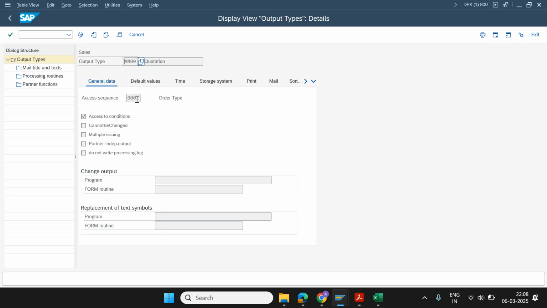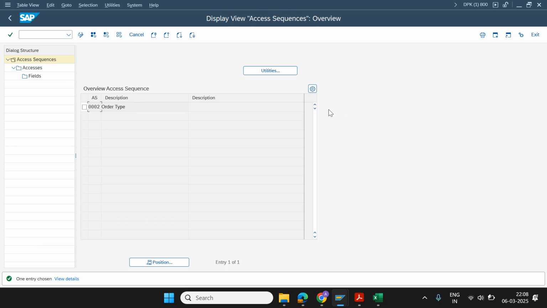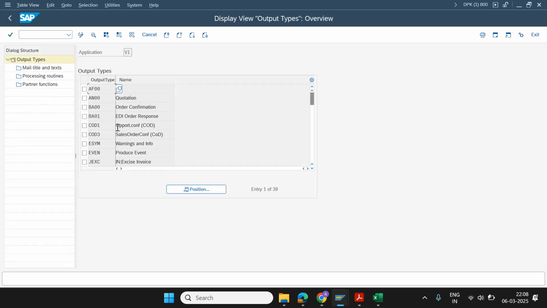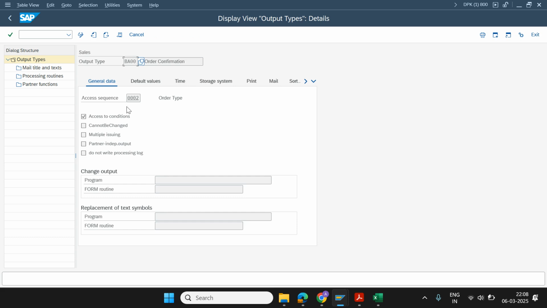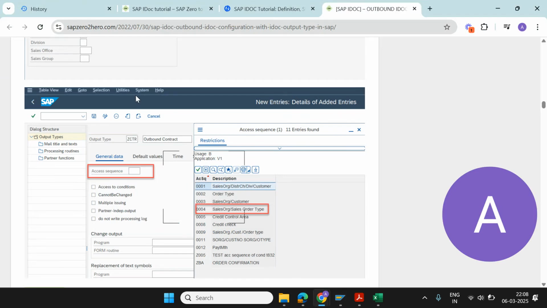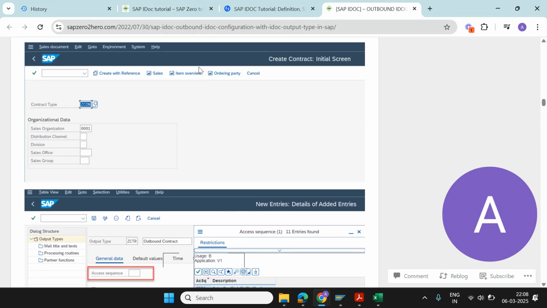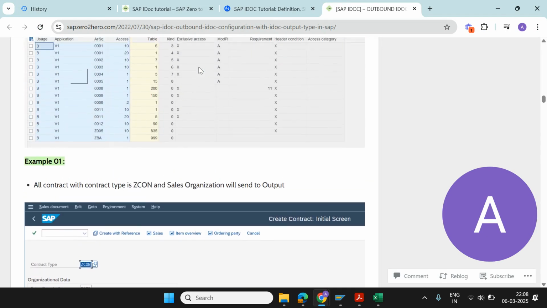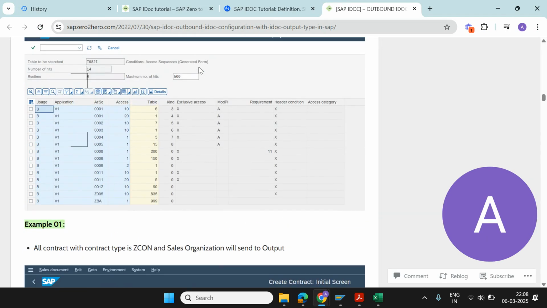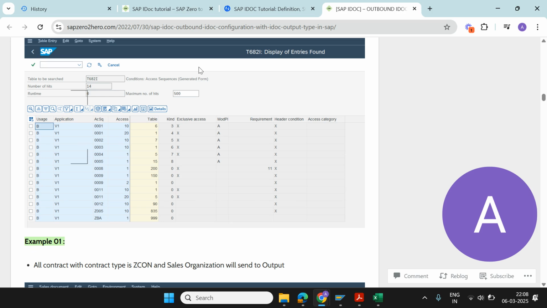Or how can I say, in sales order itself it will have some flow, like first the order will be created, then inside the order, okay, condition records will be there.